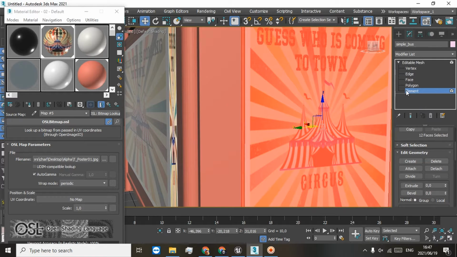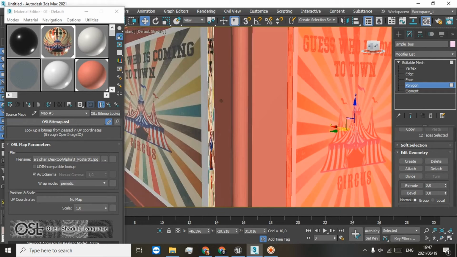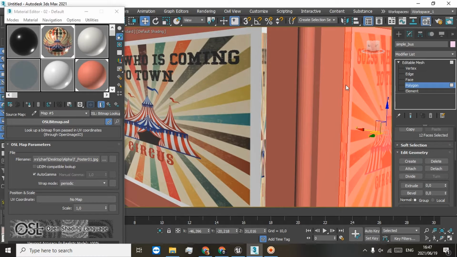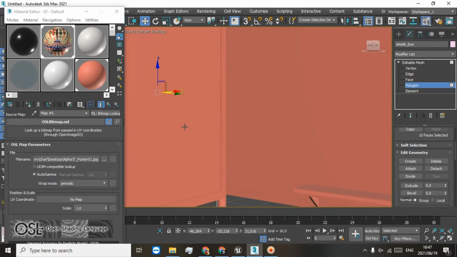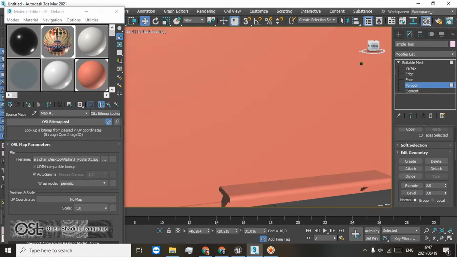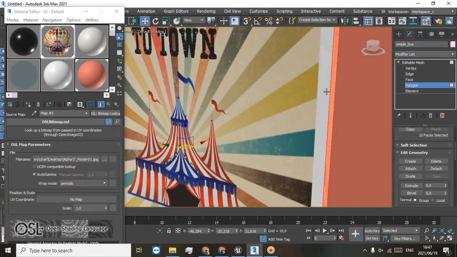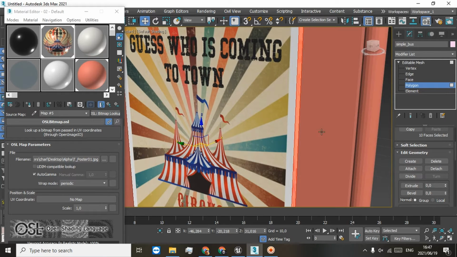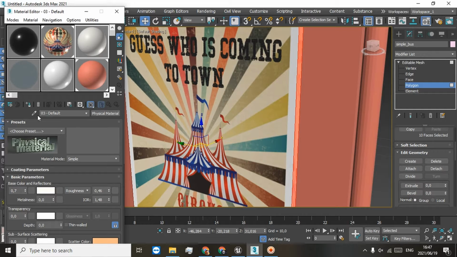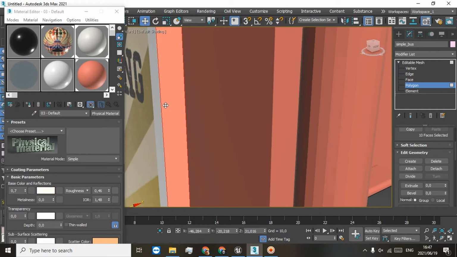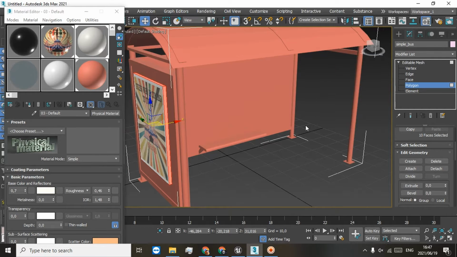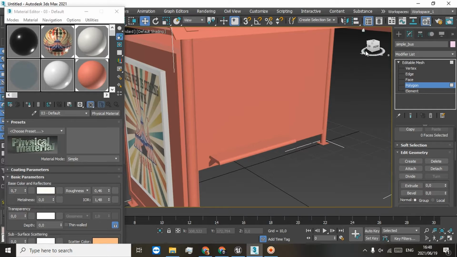But now I quickly want to do a different little thing: by pressing Alt I can deselect sides. So now I want to deselect the inside because I want to make this glass outside. So now I've clicked there, I've deselected the two sides with this poster on, and now I just want to give it a different material there. So now I've got a different material there, and that will form your edge. So it's going to look nice and white all around.